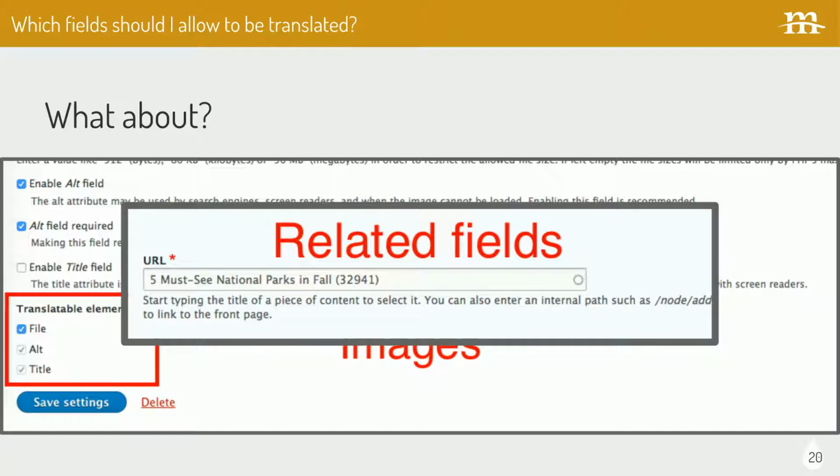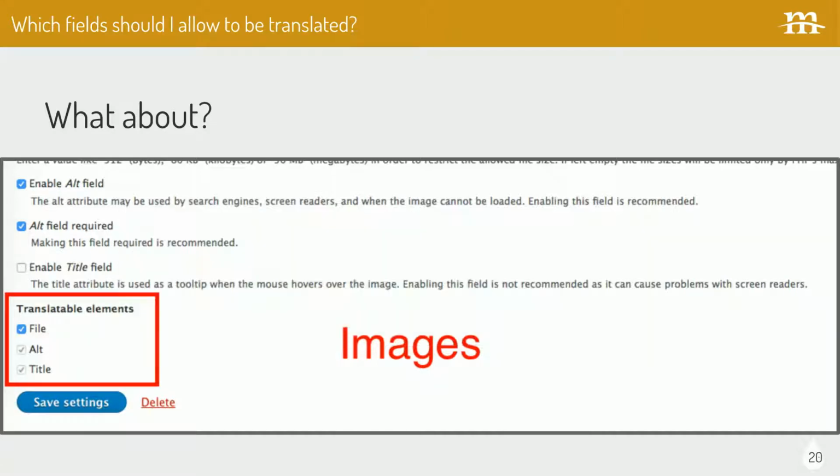If the client tells you, well, maybe every once in a while we might want to change it, I don't feel like that's a good enough reason to make it translatable, because it's a lot more burden on editors to have to manage all these different relationships across all of your languages. We've got like 15 languages or something on VisUSA. So for related fields, for taxonomy fields, I would start with it's shared until you have a really good reason to not make it shared. That's my advice on that.